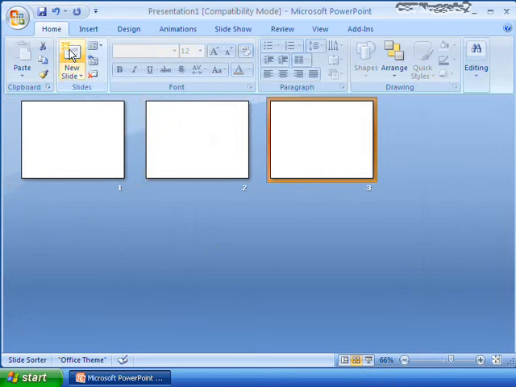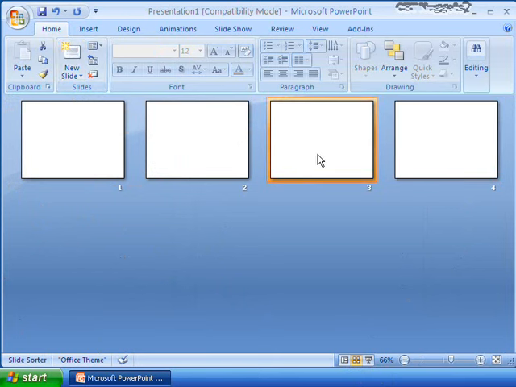So let me go ahead and add a couple of new slides. And so this is slide 3, and now I can move it over here, and it moves in front. And so this now, notice the one I selected becomes the new slide. So this is a really great way for you to organize your slides for your presentation. It's a kind of neat thing.